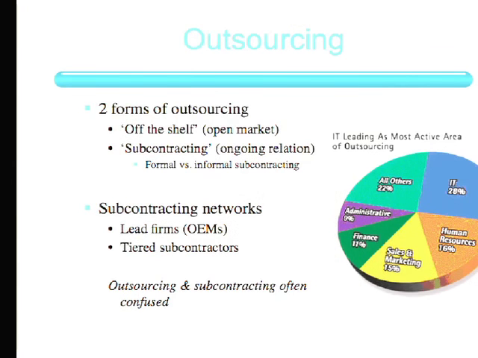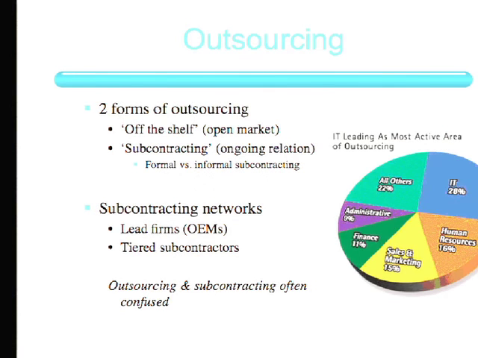I buy the hammer so I can go build a house. Say I'm a contractor, I'm a house builder. The product I'm building is a house. But the hammer I buy at the hardware store. But most industry does not do it that way. It contracts for its components. It contracts for drill presses or hammers, whatever it needs, or vehicles. The auto leasing companies that you go to, or the auto rental companies like Enterprise or Hertz, have contracts with car producers to bring in all these different cars that you will then lease. And that's a subcontracting arrangement. They don't go to car dealers and buy those cars. They have direct contracts with the auto companies, and that's called subcontracting.